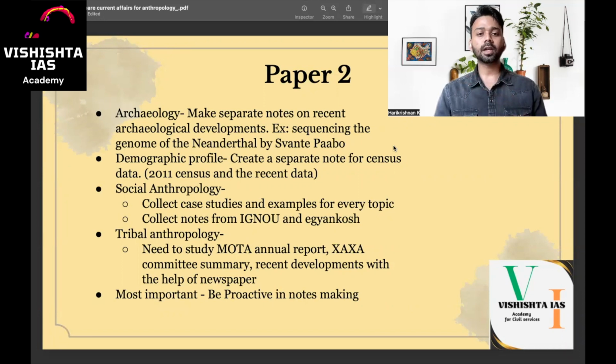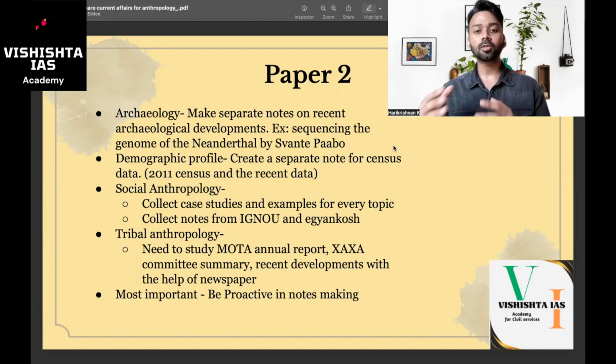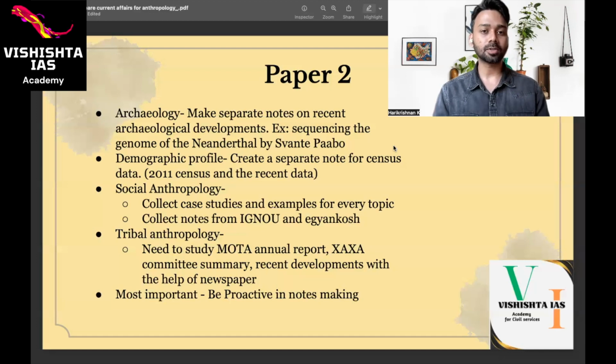You will always get a lot of questions from archaeology in paper 2 as well as in paper 1. And it is advisable to write more questions from the archaeology part. One thing, because you can include a lot of diagrams here. Second, archaeological anthropology is very well defined. That means there is no scope of generalizing your answer. There is a fixed question which has a fixed answer.